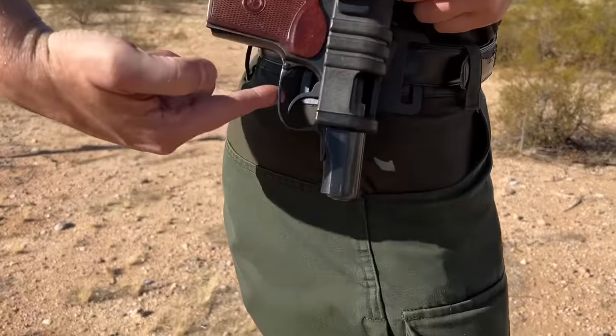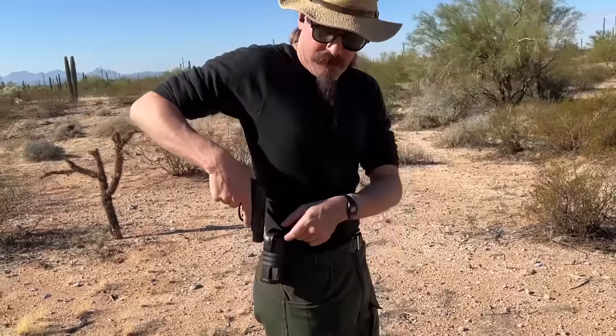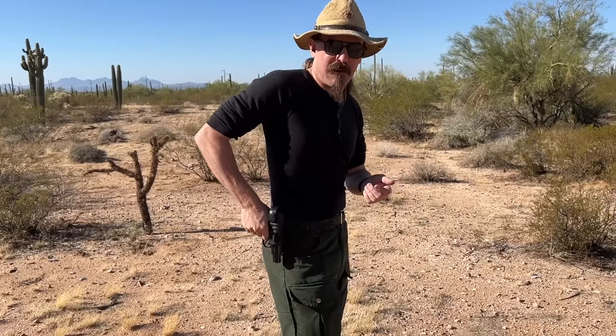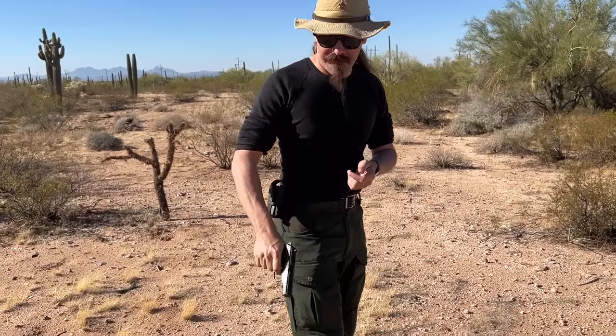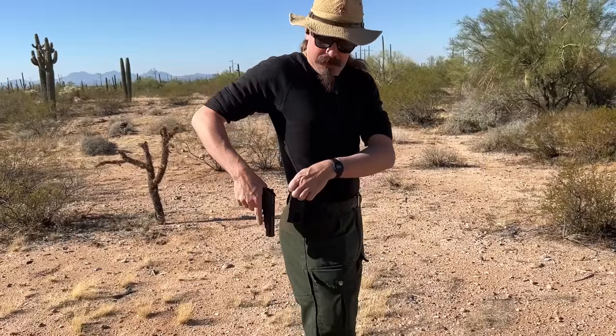The first problem with this is nobody actually needs it. The second problem — perhaps the more serious one — is that this is a negligent discharge just absolutely waiting to happen, because the holster doesn't even attempt to cover the trigger. You might think it doesn't need to since the gun is presumably carried without a round chambered, but people are going to grab this and — bang — right down into the ground, or into their leg if they're really inept. There's the same issue as the Serpa where your finger tends to slip onto the trigger. The only people who will use this are people who are not particularly well trained, and they're going to grab the gun with their finger right on the trigger. This thing is actually half-depressing the trigger as the slide cycles and the hammer is cocked — it's just asking for a negligent discharge.